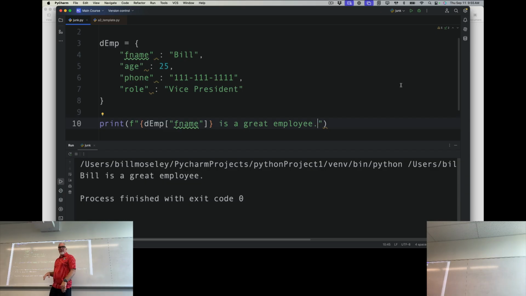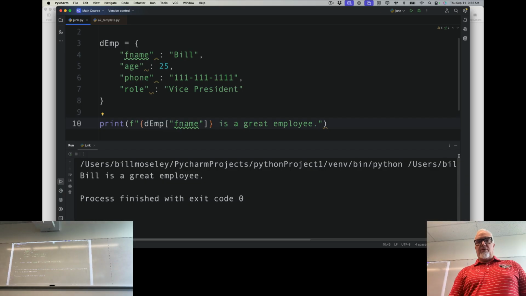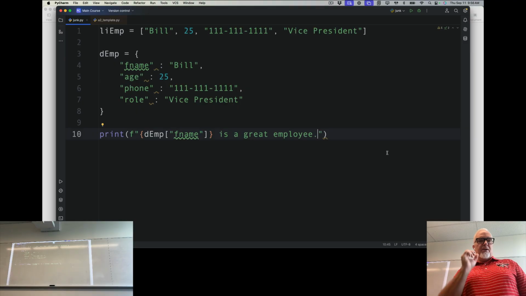So it's really, really useful, and I think much easier to use for things like this than a list. There are definitely times where a list is easier than a dictionary. But when you are retrieving specific pieces of data or updating specific pieces of data in a collection, I think a dictionary kind of wins.